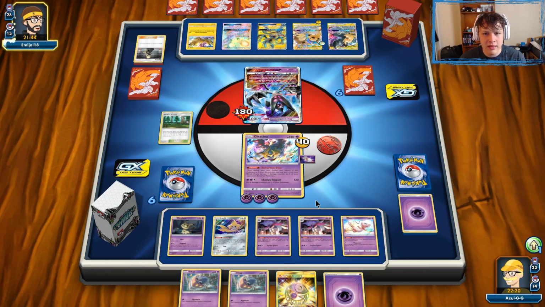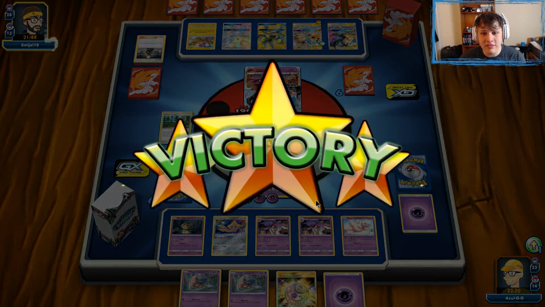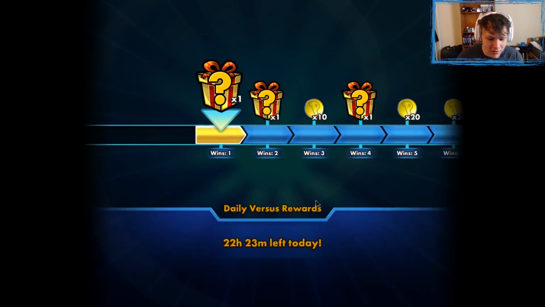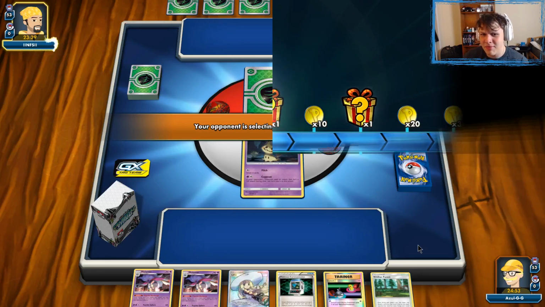So yeah, they did lock up their bench though now, so they can't use the Cocoa Prism, and looks like Turbo Pika Rom is not quite as turbo as it seems. We're gonna take a dub there.